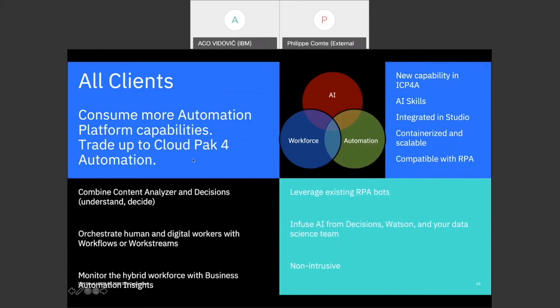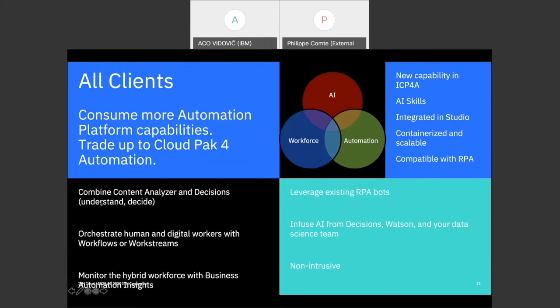Digital workers are one of the benefits of this new capability of integrating the nice components of the digital business automation. So we had nice components in isolation. We want to leverage them by creating as much synchronicity, as much complementary skills between all those elements. So combine content analyzer and decisions, understand and decide.